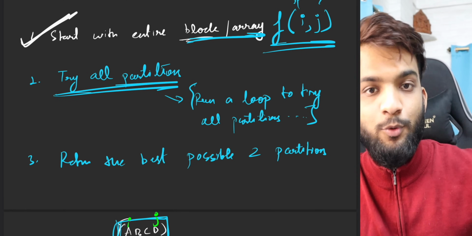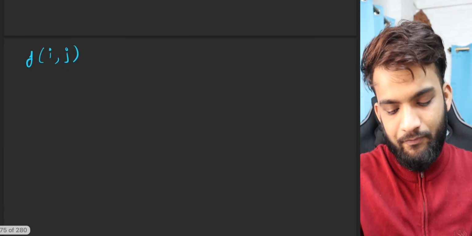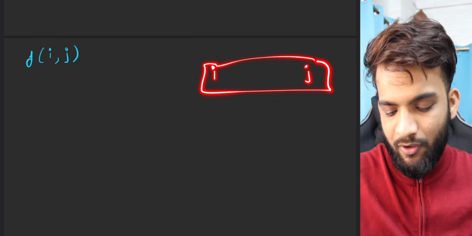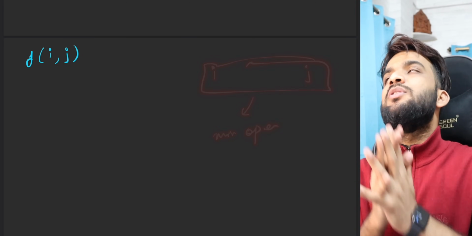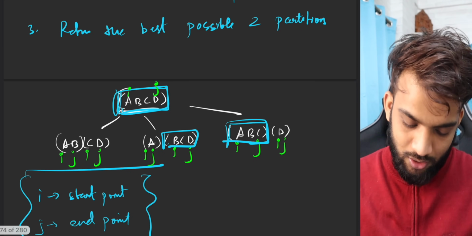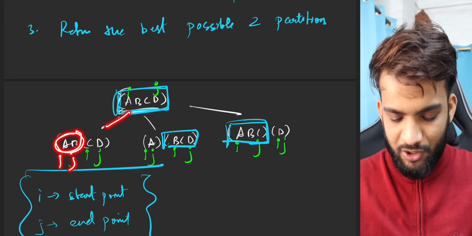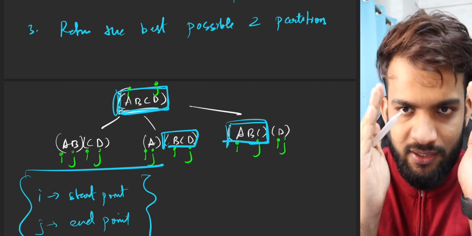What is the next step? To write the base case. So what am I solving? I'm having an entire set of matrices for which I'm asking for the minimum operations. What will happen to this i, j? Let's look. i, j actually shrinks. Whenever you do a partition, they will shrink. So initially this is this much.